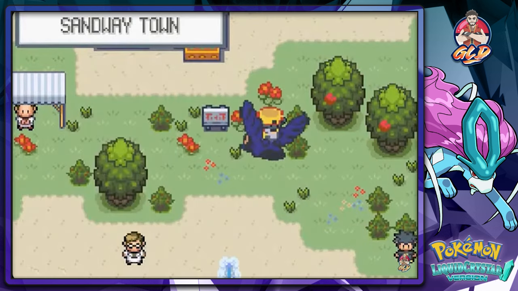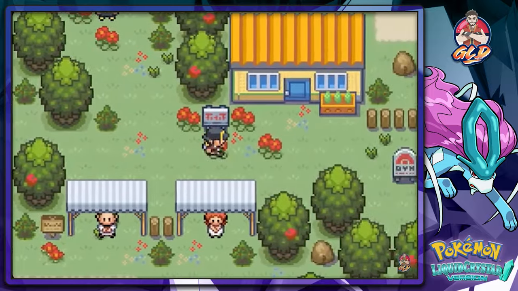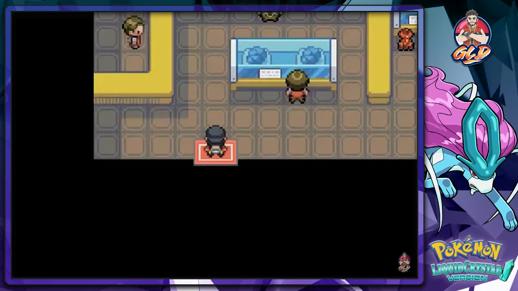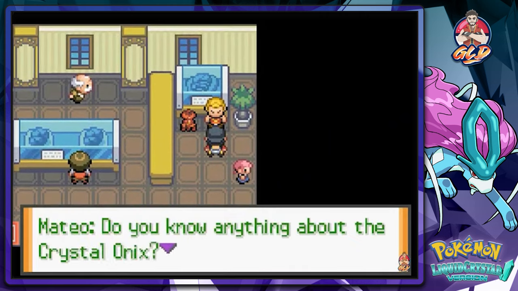Good gravy. Okay, so all we have to do now is go to Sandway Town, and we gotta talk to this guy again. If you guys remember, this guy is the owner of this place that makes crystal figurines and all that stuff. Now, in the anime, this guy is the one that wants to find the Crystal Onyx and then capture him because he wants to progress his business. And then afterwards, he soon realizes that Crystal Onyx belongs in the Crystal Caves, hence him not capturing him. So, yeah, that's kind of a bullshit kind of thing.